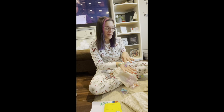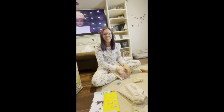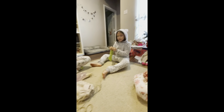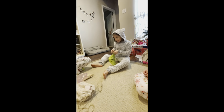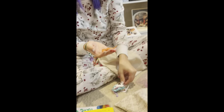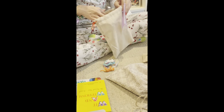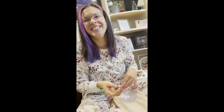It's green, so it can match my nails. Because you told me to pick a green one. She's over here still farting. Yeah. Oh, a unicorn with purple hair. And a tiger. I wanted to do a cheetah, but I thought you would like the tiger. I do like the tiger. It's pretty. It's orange. It's fitting. It's fitting? Is that what you said?